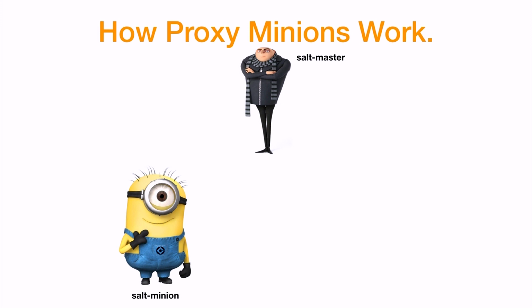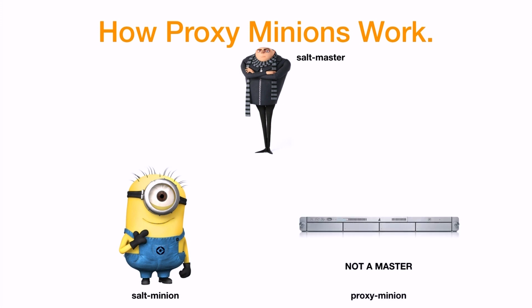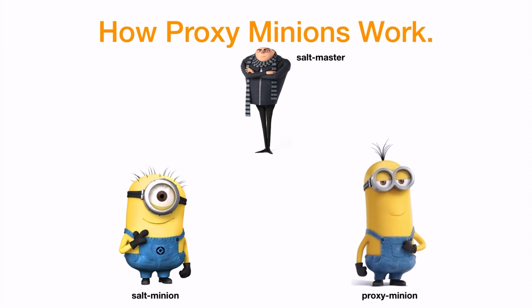You're like, okay, well, where does our proxy minion come into play? So proxy minion is basically another server that you have. These aren't laptops. This is another server that you could have running in AWS or wherever you want, next to your salt master. So the salt master does one thing, and it just tells minions what to do. So the proxy minion will tell other devices what to do via their API. And just because cute, this guy's going to be our proxy minion.